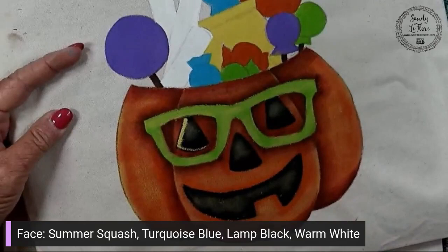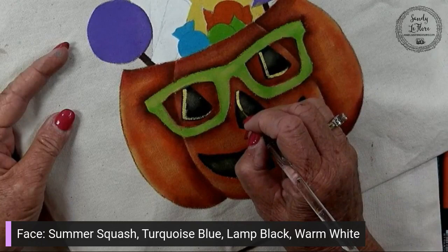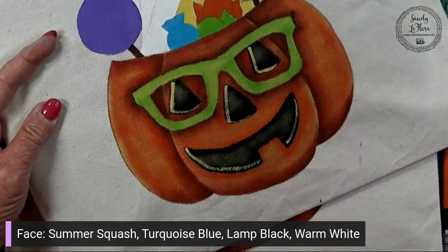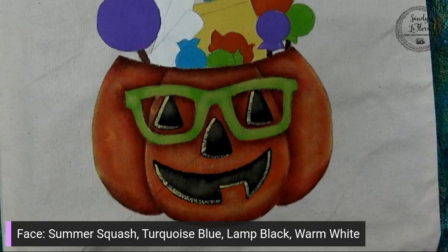So I'm doing left side and across the bottom in the eyes. Left side and across the bottom in the nose. And across the bottom in the mouth, including the other side, across the top of the tooth, and down the right side of the tooth. Easy peasy.